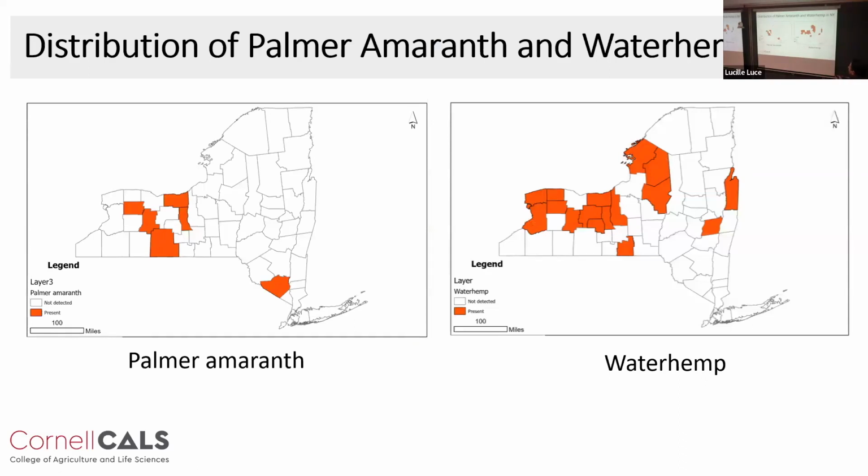Currently, this is the work being done with my colleagues, Dr. Lynn Sosnowski and other weed science colleagues. We are monitoring where we have been seeing these populations, especially Palmer and waterhemp. Right now, we have six counties where we have identified Palmer amaranth populations in the state. However, for waterhemp, we have 16 counties where we have identified waterhemp populations since 2019.